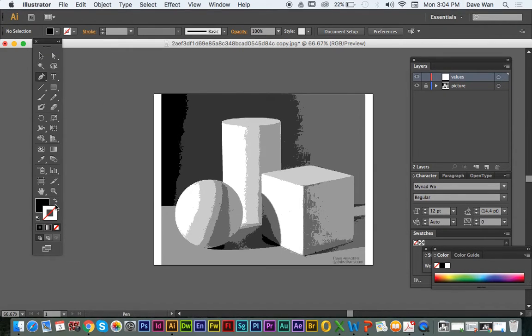And then using the pen tool — now you do want to switch it back to the stroke. A quick way you can switch is if you hold Shift and X, that'll switch it real quickly. So basically I'm just going to be tracing this black shape here, going all the way around. Make sure to connect all the way around and connect the edges. So you have your black shape here. And then if you hit Shift X, it's going to fill in that area black.